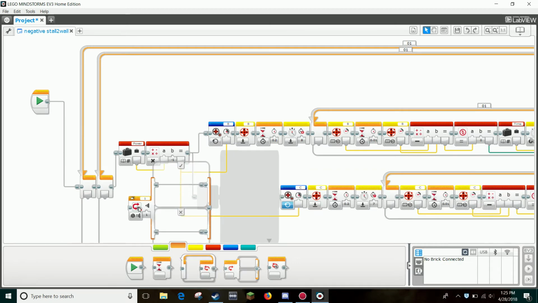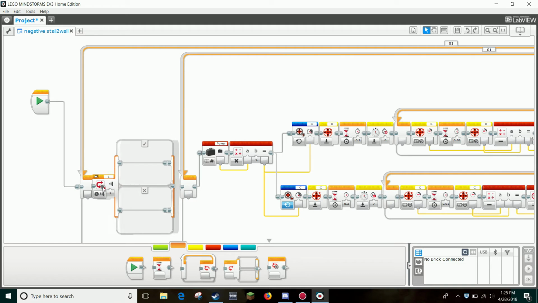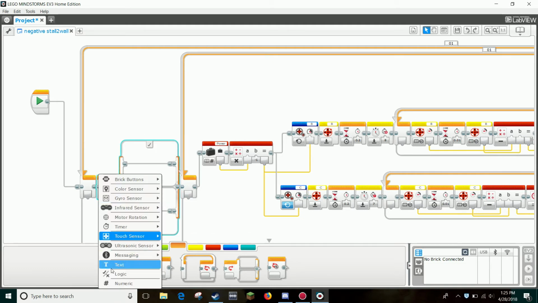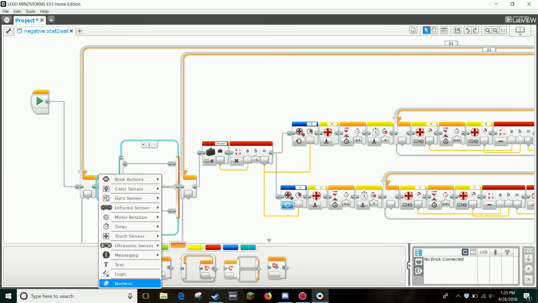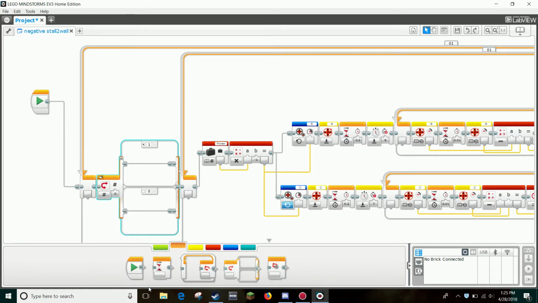Next, we insert a number-driven switch block. Connect the loop counter output to the switch input. The first time through the loop counter will be 0. All the others will be 1 or higher. Selecting 1 as default will apply that side of the switch to everything that is not 0. The one side of the switch will be used to move the robot a little forward before backing up. This helps if your robot gets stuck in an angle.